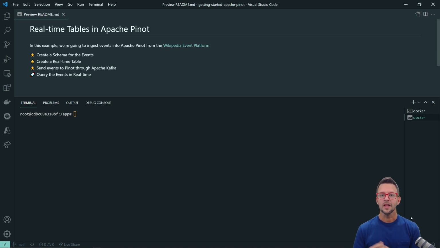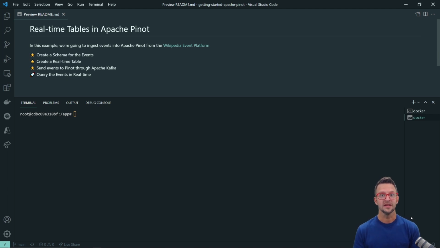For instance, we want to allow them to get insights out of the data that's being produced and make actionable decisions on that data. So we can't have a lot of delay there. The smaller the delay is, the faster we can make those decisions about our business. So Pinot is really good at this.